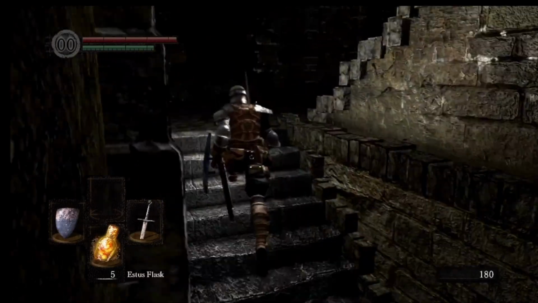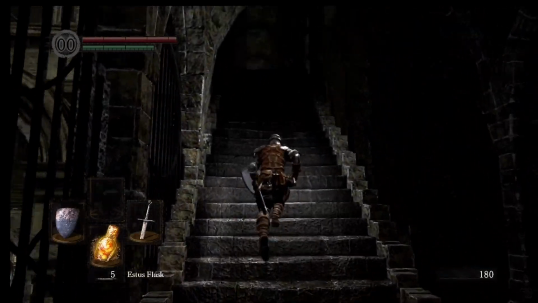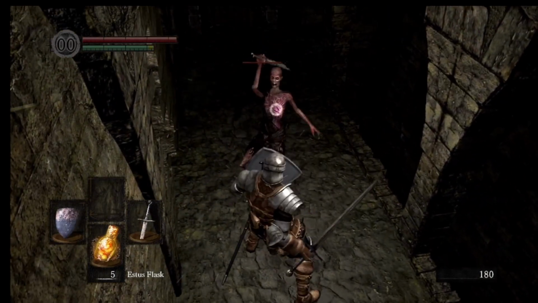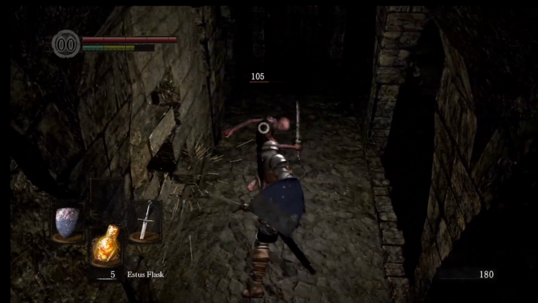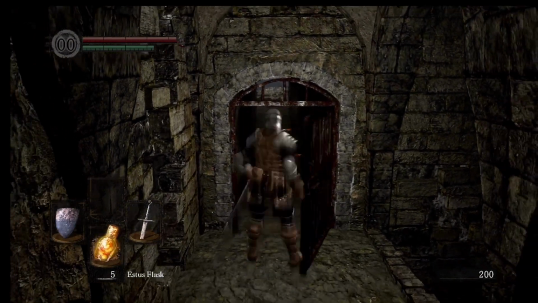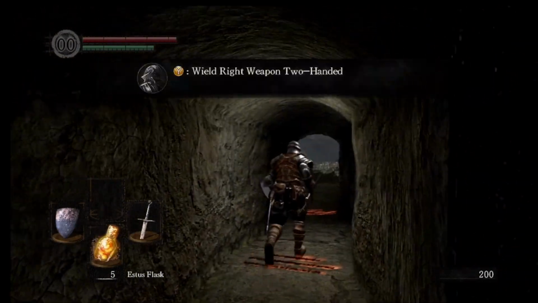So you'll not be able to clear out an area, run back, and then use the bonfire. All those enemies will come back. We can now open this door and work our way forward.